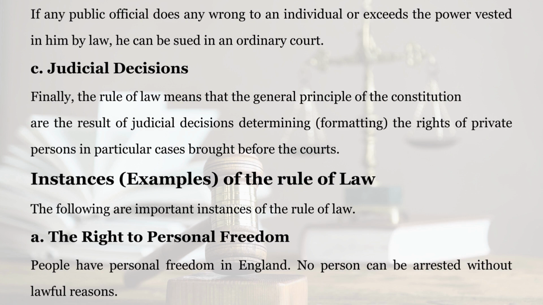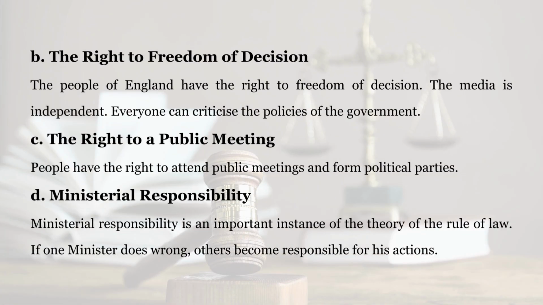The following are important instances of the rule of law. A. The right to personal freedom. People have personal freedom in England. No person can be arrested without lawful reasons. B. The right to freedom of decision. The people of England have the right to freedom of decision. The media is independent. Everyone can criticize the policies of the government.